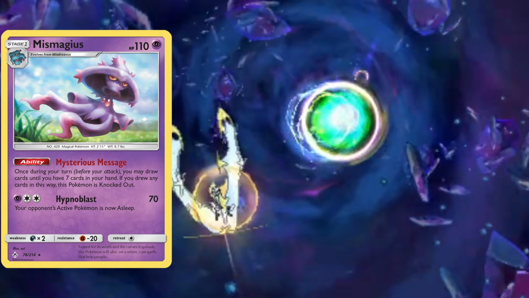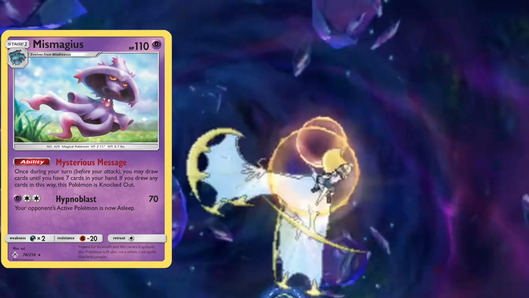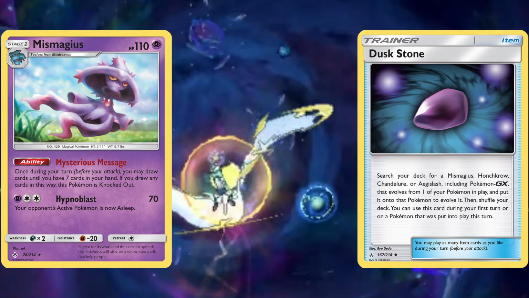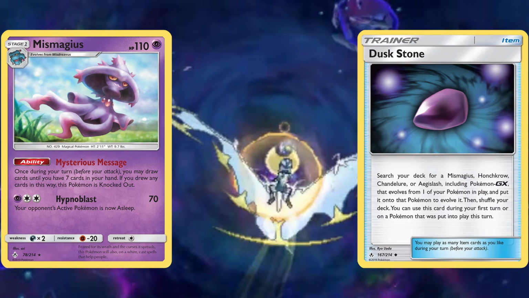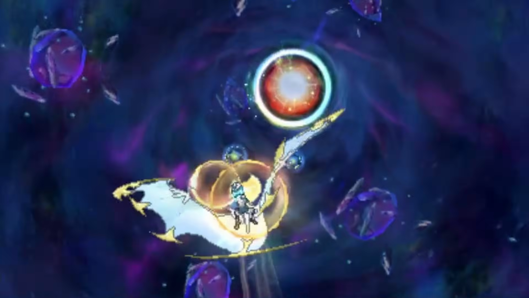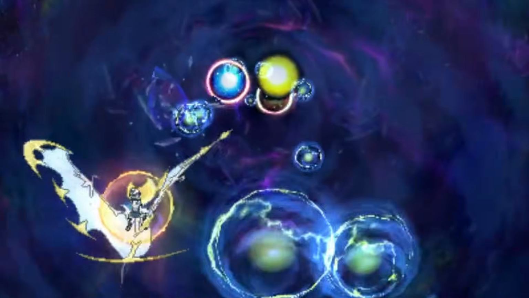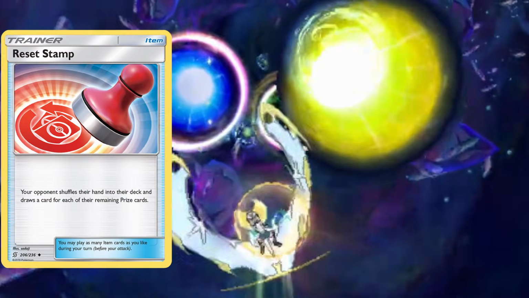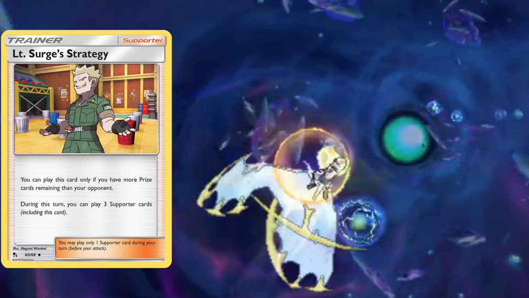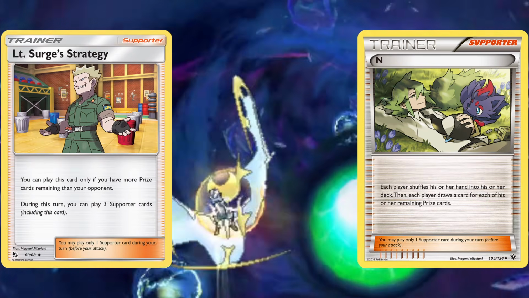Mismagius from Unbroken Bonds knocks itself out and draws until you have 7 in your hand once per turn. And with the Dusk Stone item card, this could be done multiple times on turn 1. So the strategy basically involved giving your opponent 5 prize cards with Amulets, Jirachi, and Mismagius. Then you played either Reset Stamp to set them to a 1-card hand, or you would play Lieutenant Surge's Strategy and then N to set your opponent to a 1-card hand.